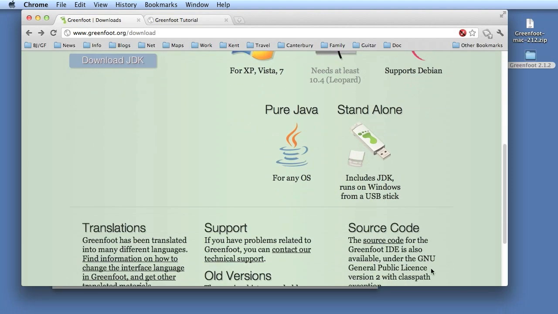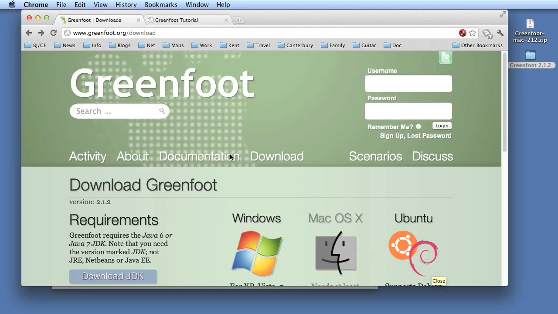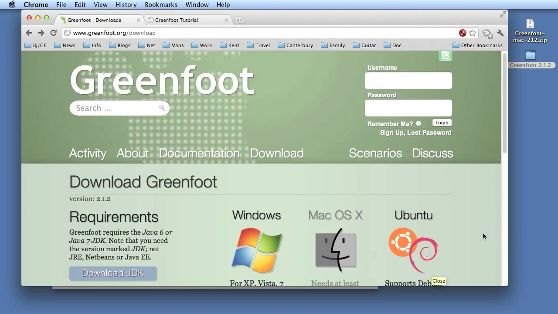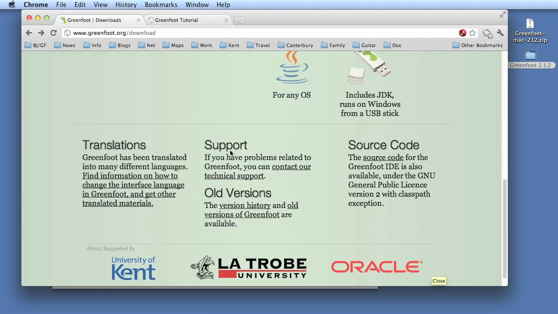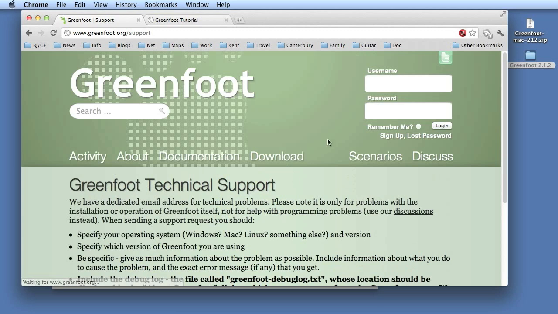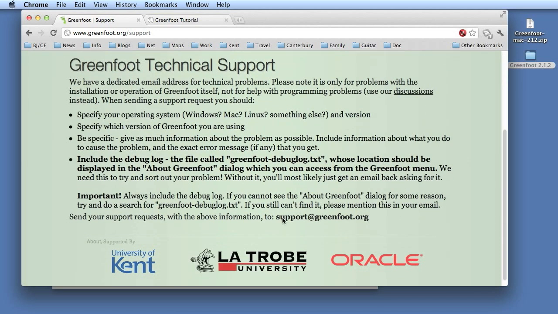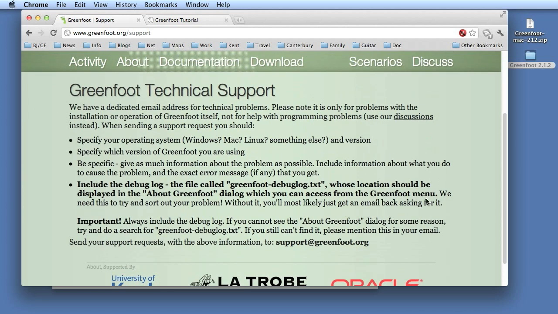I'll just make that go away here. And at the bottom of the downloads page, so I'm still here at the downloads page on the Greenfoot website, is a support section. It says, if you have problems, contact our technical support. You can really do that. We have some really enthusiastic, good people working on our team. The page gives you an email address, support@greenfoot. That goes to our team, and there are three guys sitting there, Devin and Neil and Phil, who are really good at answering all your questions and solving problems you may have.